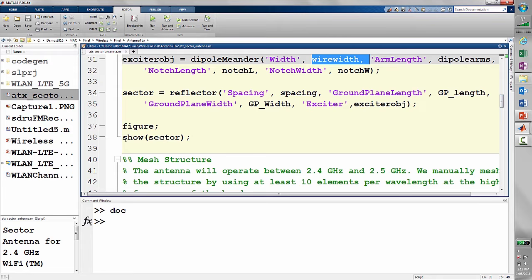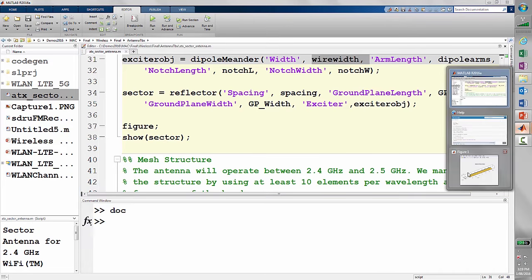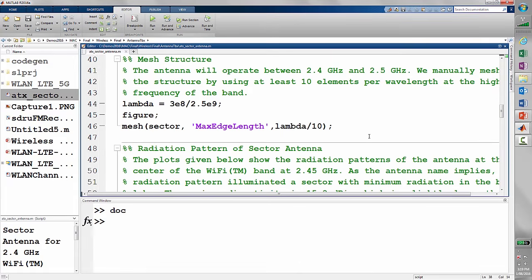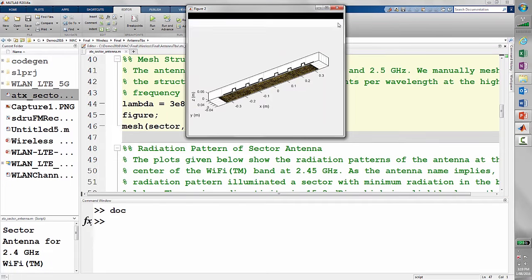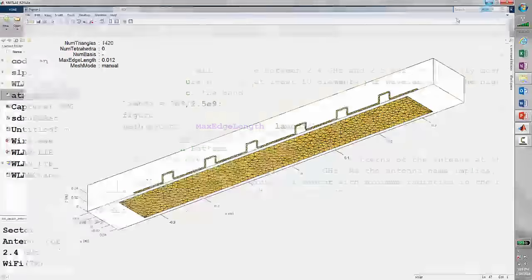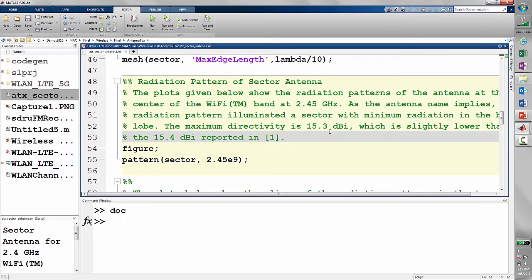I can use this show function to see how the element looks. If you want to have a look at the mesh structure, you can also use the mesh function if required. That's how it looks with the mesh structure. And then if you want to check the radiation pattern at a specific frequency, there is a function called pattern.